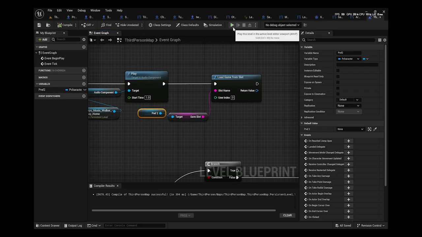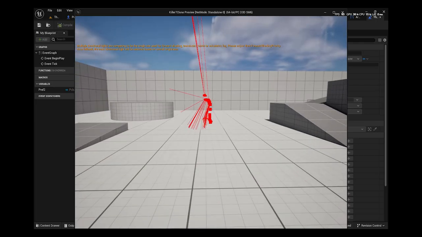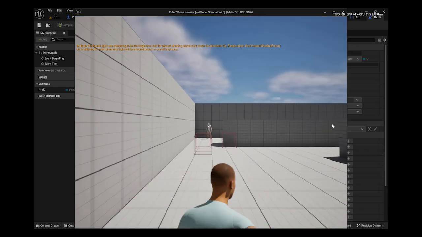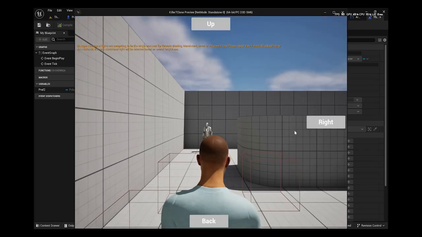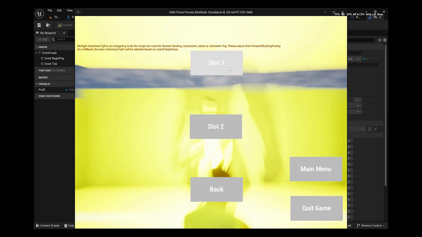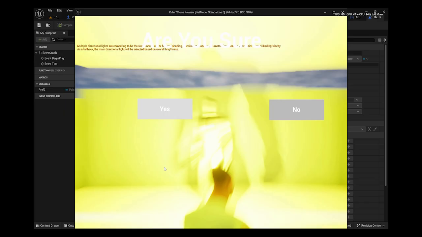So how will this work? Well, we're going to have to test it and see. Right. And we just click on slot 1. Then let's go to main menu.